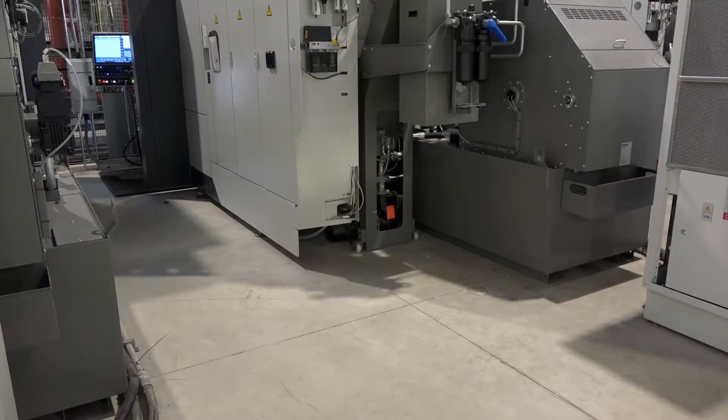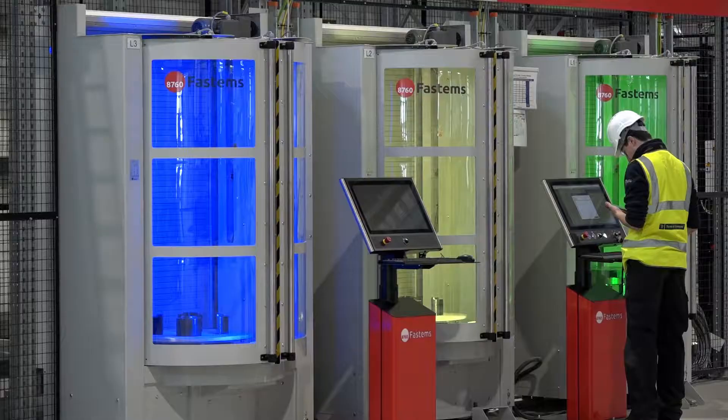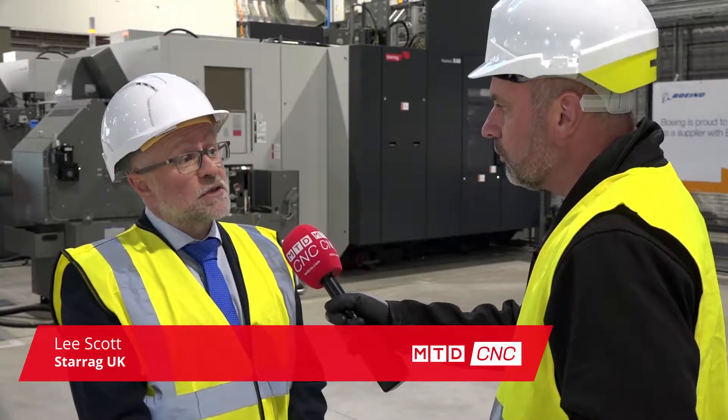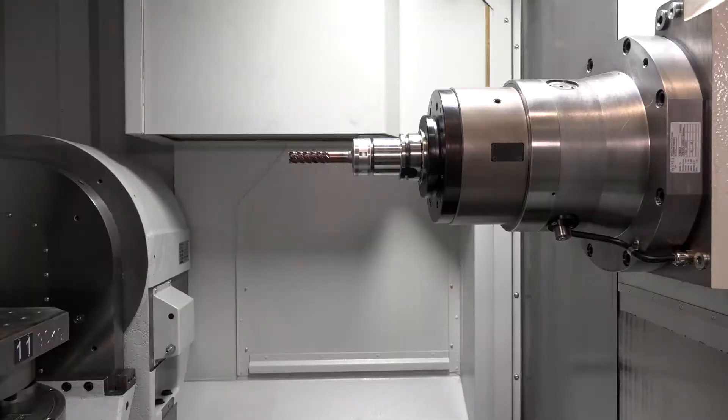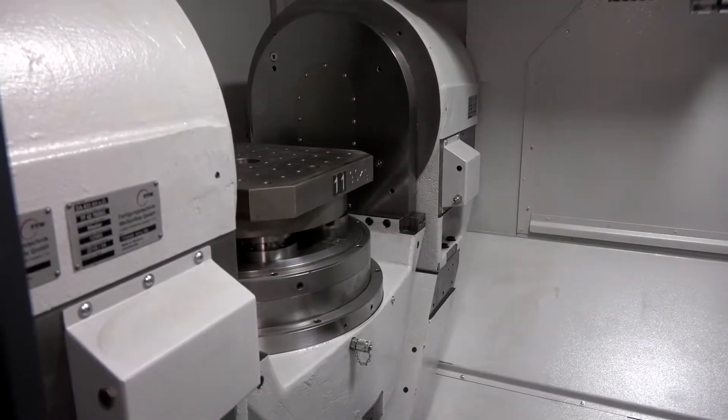When you look at the machines and the journey that you've been with them, are they going to be doing exactly the job that Boeing were looking at in the first place? They are. They're going to be machining a family of housings — five-axis, prismatic type machining. And as we speak, fixtures, tools, and programs are being produced to start feeding in these jobs on a one-by-one basis.